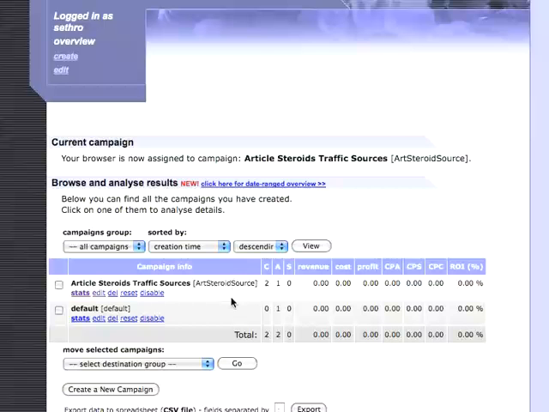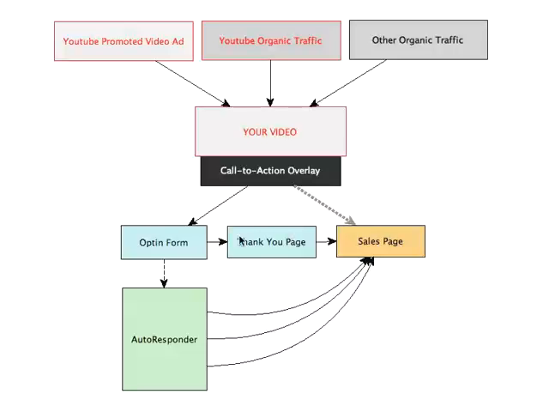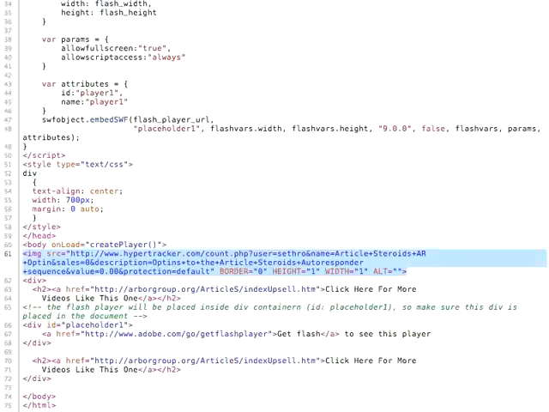So that's the basics of tracking through hypertracker. Hypertracker is a pretty robust system, and there are a number of other aspects to it, but that's the basics of getting started. And like I said, I didn't run through adding that snippet of code onto your product thank you page, but it's the same process as when I added it to my opt-in form thank you page. But if people go to the sales page and then click to purchase, whatever thank you page they go to after they have purchased, that's where you would add that piece of code that you get to track the sales from hypertracker.